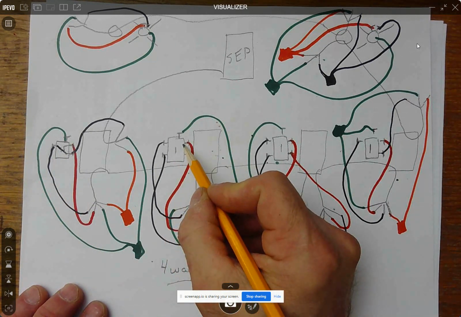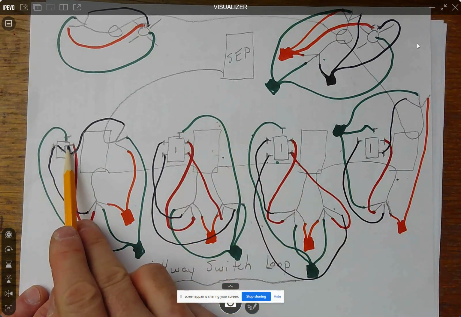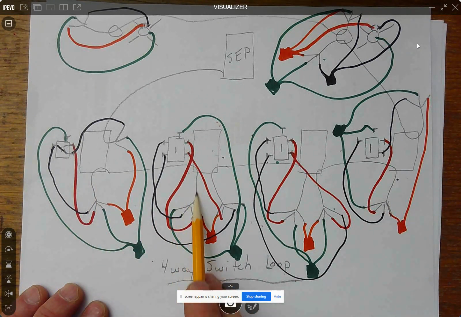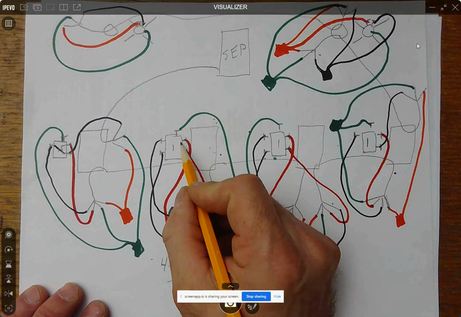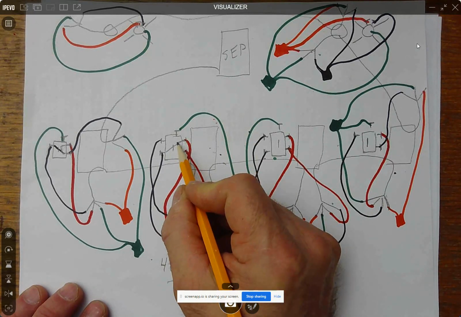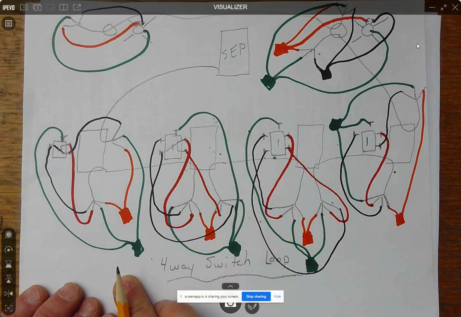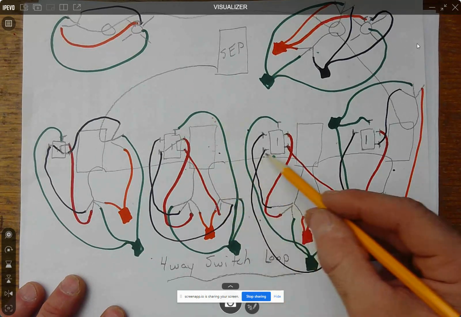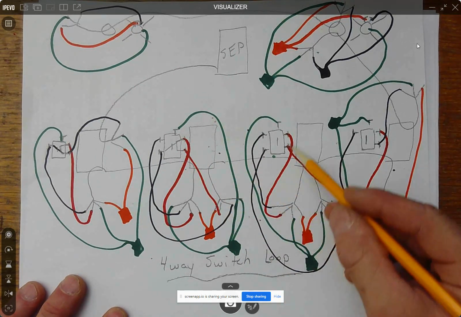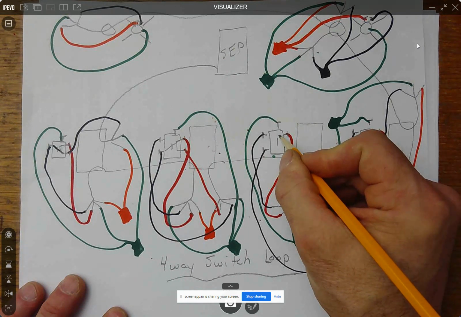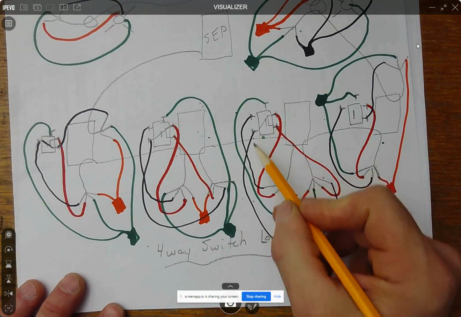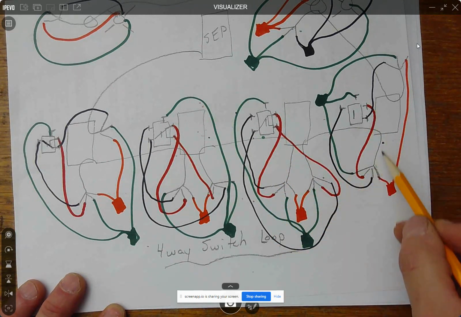These switches, it's either going to route it. So the electricity, let's say it's going up through this red wire, and then it will come down through here, and it will come in here. It will either route it down to that one or down to this one, depending on what position it's in. If it comes down here, over, it'll come out, and it'll come up here, and it'll do the same thing here. It'll either route it down to there, or over to there. Let's say it's in this position. It comes over to here, goes down through the black one, over to here, and up to there.